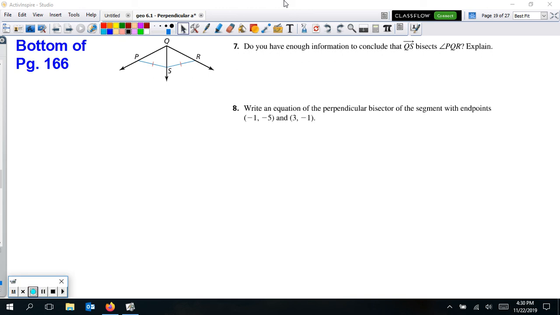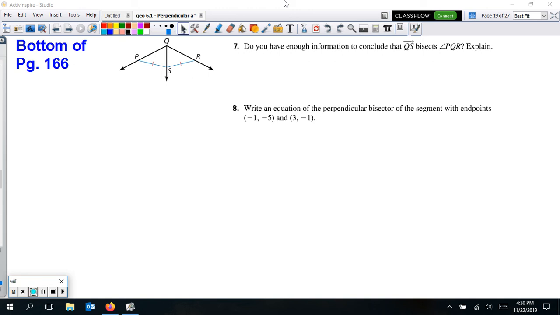So what I want you to do is pause the video and try to do this problem on your own and see if you can write the y = mx plus b equation of the perpendicular bisector with these two endpoints. So just go through what we just went through on number 4. It's the same thing. It's just instead of it showing us on the graph, we actually have the points here. These are the 2 points that you have to use.